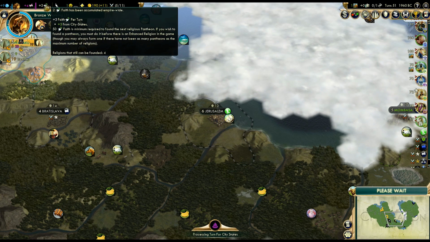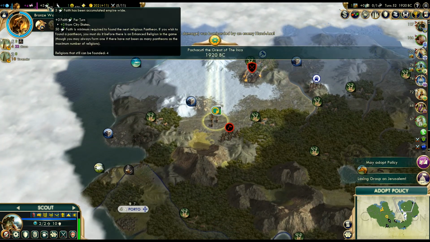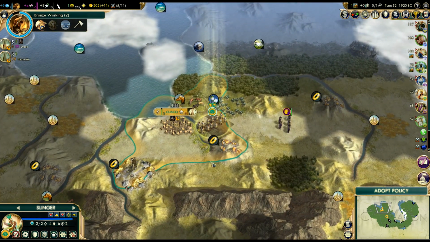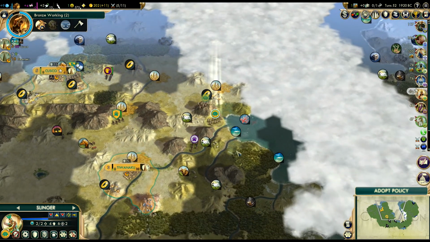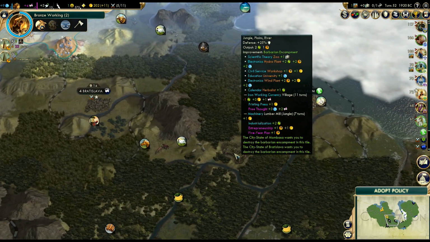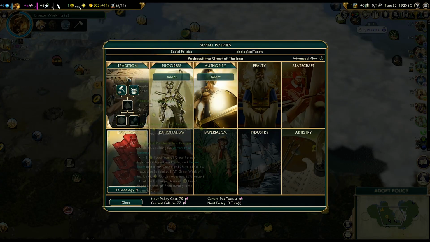How's the Pantheon coming along? We need 50 faith. Alright, we'll get there. We probably won't get anything amazing for our Pantheon, but that's fine. I'm not really prioritizing religion here. We do have one more quest for a barbarian camp down here, from 2 different city-states too. Yeah, we should definitely try to get that one.